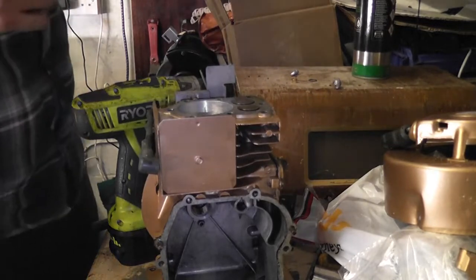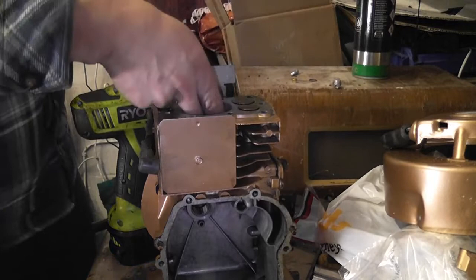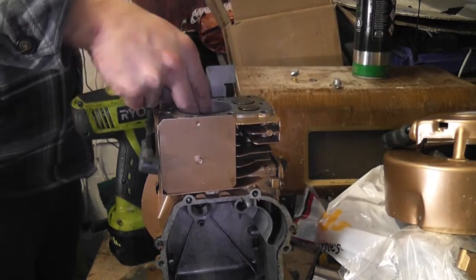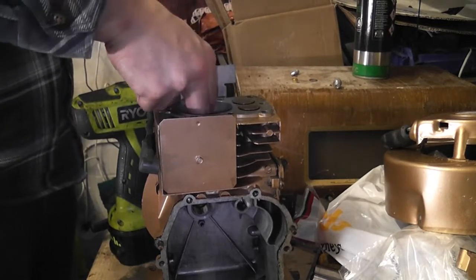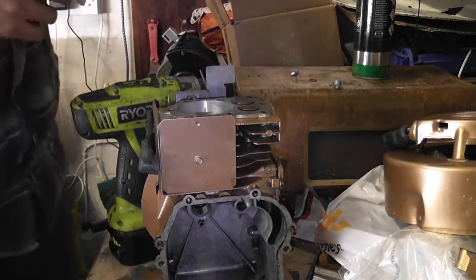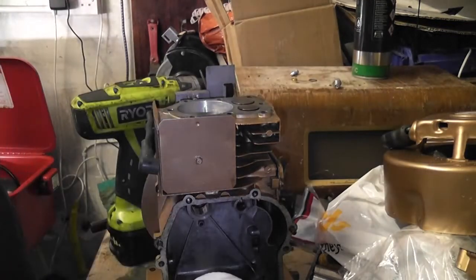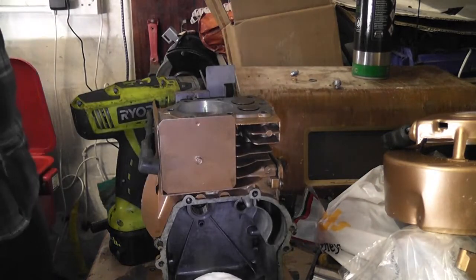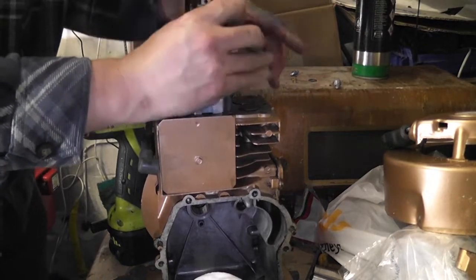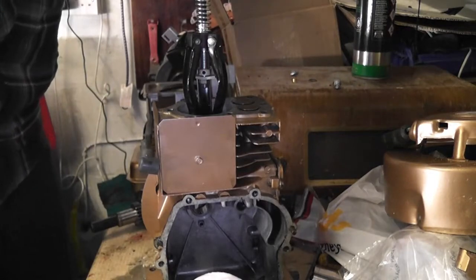Right, okay, we need to do a bit more honing, because there's still some vertical scoring in there, which I want to try and get rid of as best I can. You can definitely feel there's a wear groove in the cylinder wall there, but we're going to lose a bit of compression, and unfortunately you can't exactly do anything about that at this point. This time I'm going to keep my hands away from the bloody honing tool.